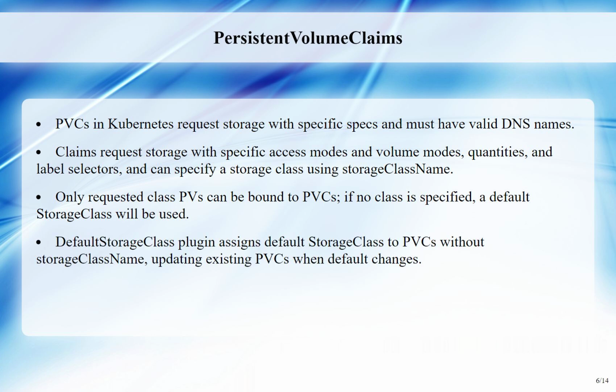The Default Storage Class Admission plugin can specify a default storage class for PVCs with no storage class name, and the cluster will respond accordingly. Retroactive Default Storage Class Assignment allows for the creation of a PVC without specifying a storage class name, even when no default storage class exists. When a default storage class becomes available, existing PVCs without a storage class name will be updated to match the new default.